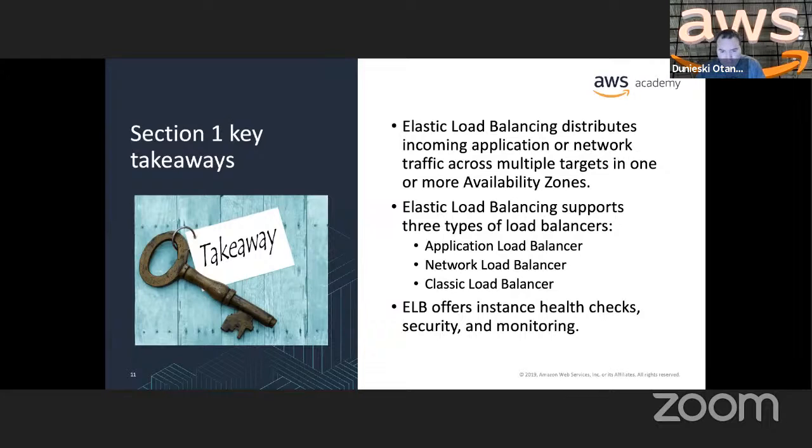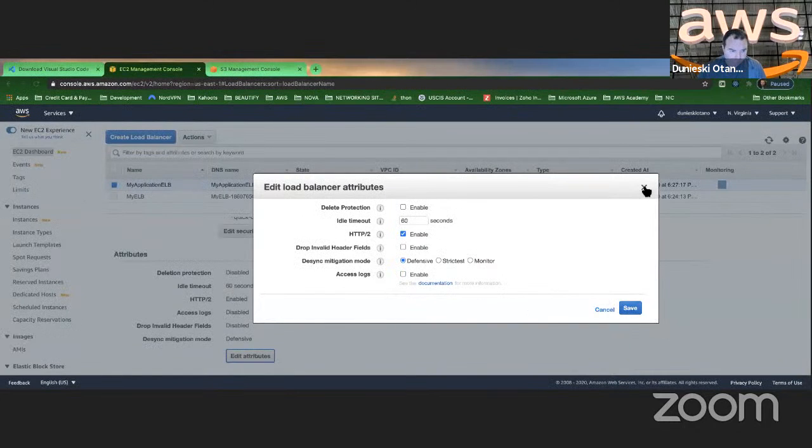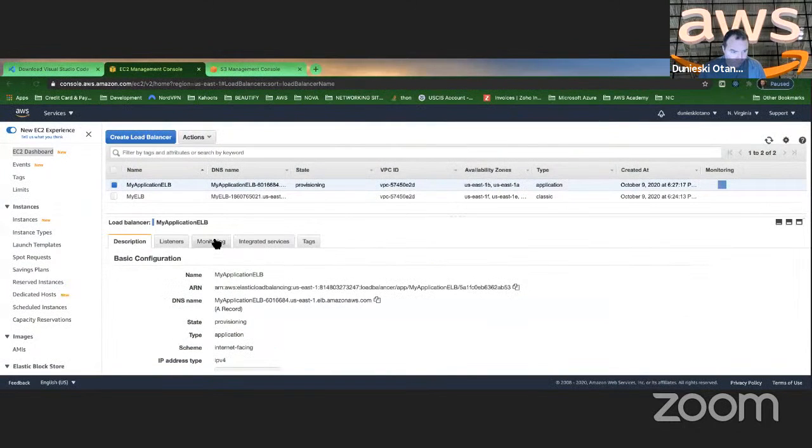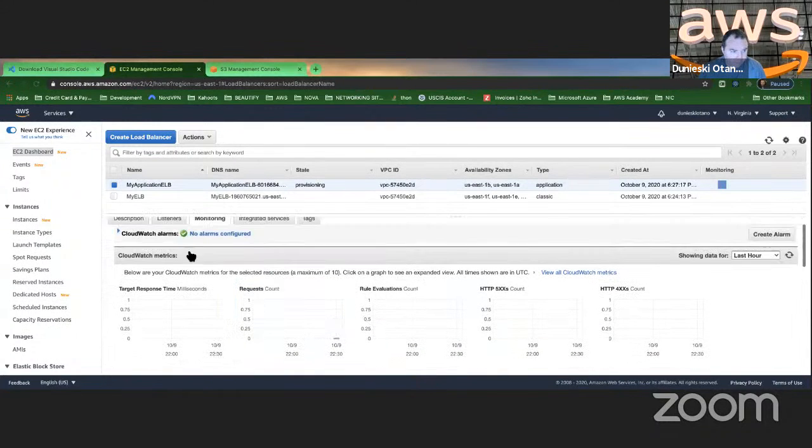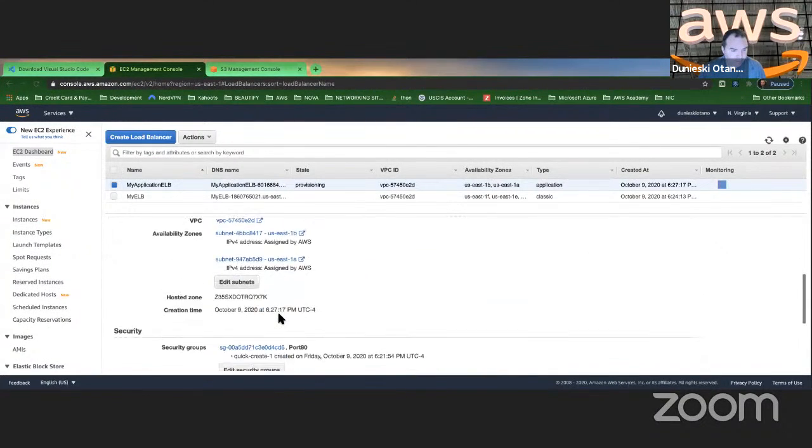And the Elastic Load Balancer offers instance health checks, security, and monitoring. If we take a look at this, we have monitoring. If we take a look at the description, we have health checks.